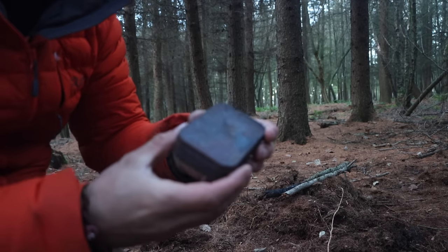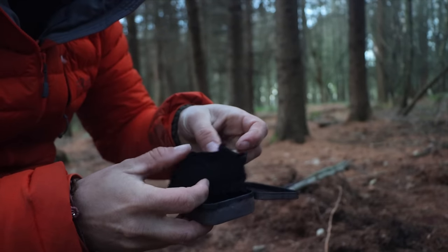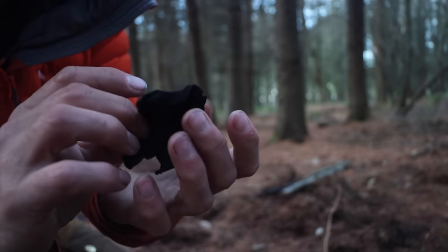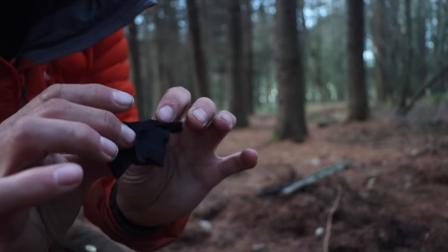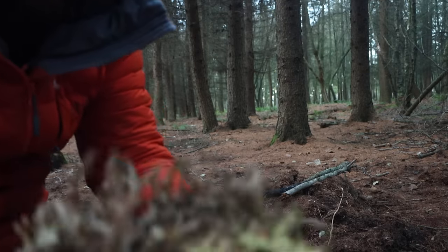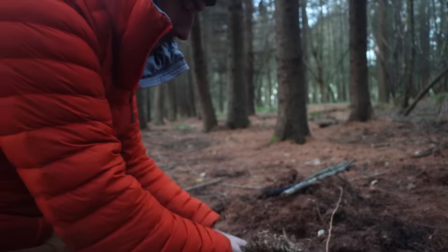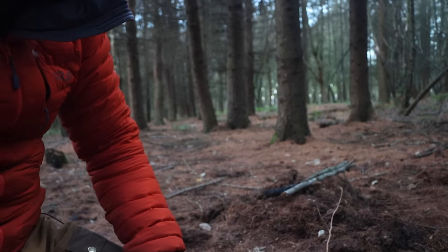Our char cloth from yesterday, which went in as 100% cotton, and now it's charred, and that will take a spark. And then we'll try and chuck it in this. I mean, it rained last night, so everything is a bit on the damp side. Try and blow that into flame.